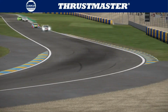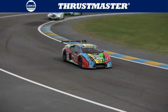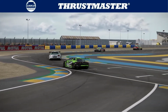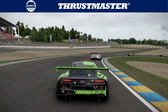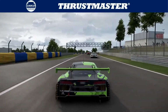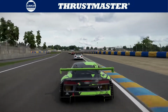See, Dylan's really starting to put pressure on Duppy. He moves to the inside here for turn number 9, but decides against that move right at the end. Marius really attacking that curb coming into turn 11. Little oversteer there for Duppy. We've jumped to Dylan as he goes through La Chapelle. Oh, Marius has run himself a little bit wide. That's allowed Ross to move ahead of him into the braking zone. So that puts Ross now into 4th place. Marius is 5th. Duppy is in 6th with Dylan down in 7th.